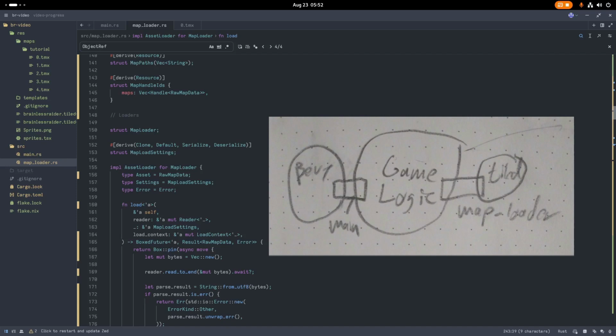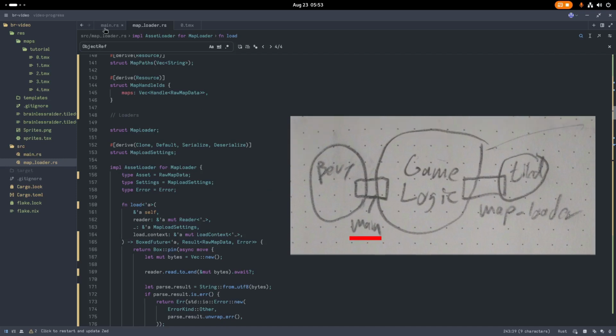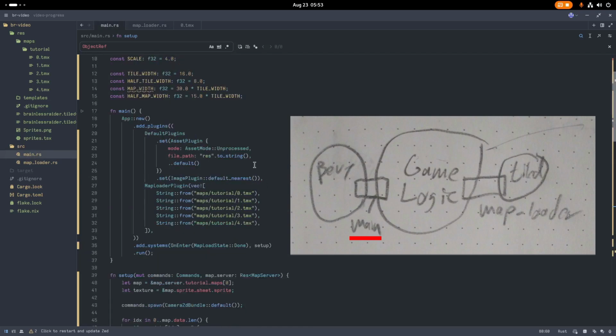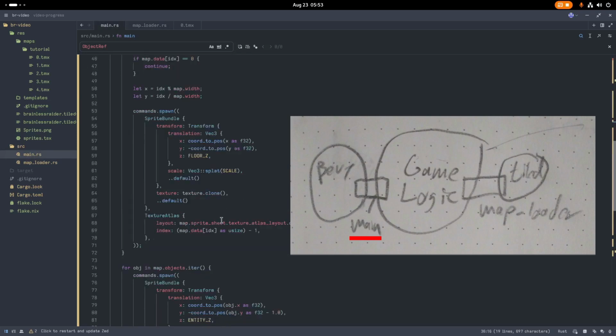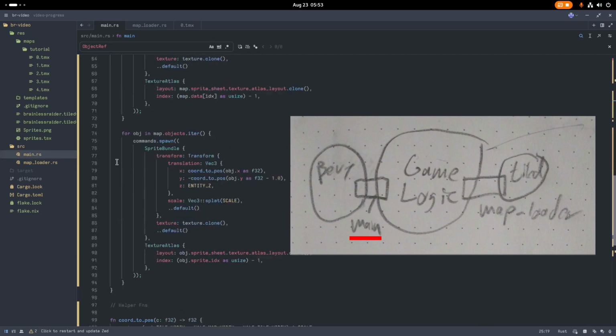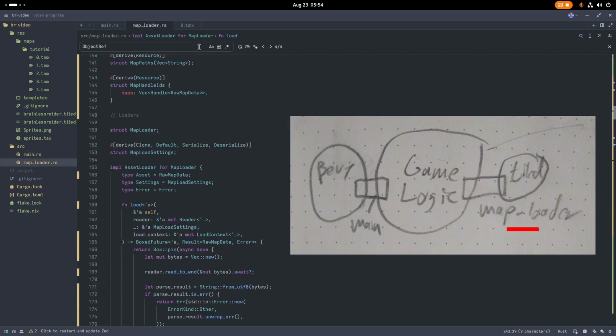Right now, this is more or less how I see the game logic working. Actually, in actuality, the amount of game logic we have is next to zero. But you can think of game logic there as where we're actually going to be coding our game. We have our main Rust here, which is basically going to be connecting our game logic to how Bevy works. That's going to be doing all of our Bevy setup, as well as hooking into our logic down the road for things like adding logic to these entities. And then there's the map loader, which is connecting our game logic to Tiled.